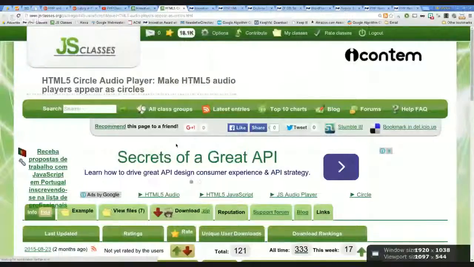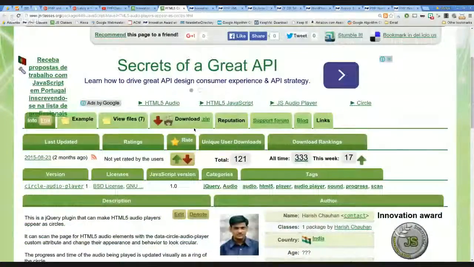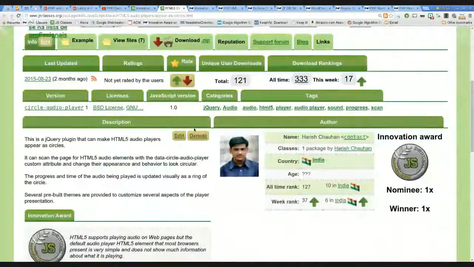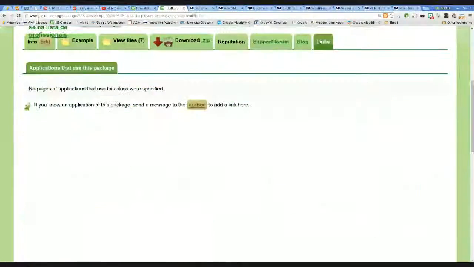Well, on my behalf, I also would like to comment about one package. Let me share the screen here. Specifically, this package is called HTML5 Circle Audio Player, which is making audio players, but with a different shape and form of usage. This package is by Arish Chauhan from India, and it's a shame that it does not provide a demo, so I could show you nor screenshots.